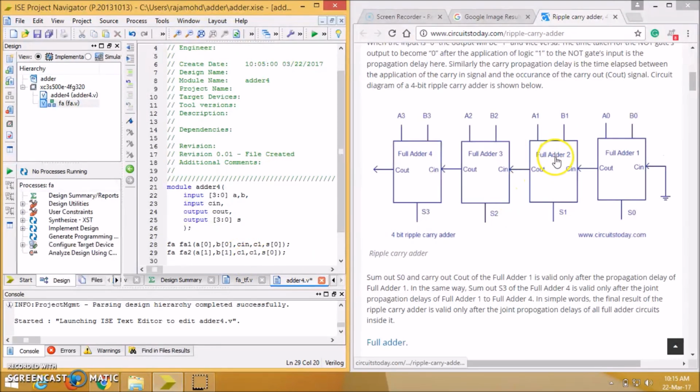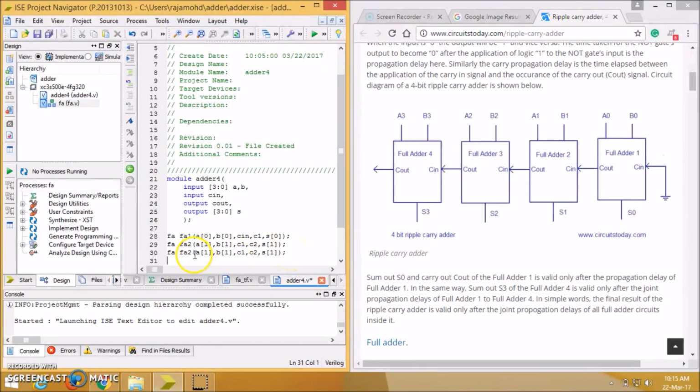The carry in for full adder number 2 is the carry out from full adder number 1, which is C1, and then C2, and then S1. And proceed with FA3: A2, B2, C2, C3, S2.